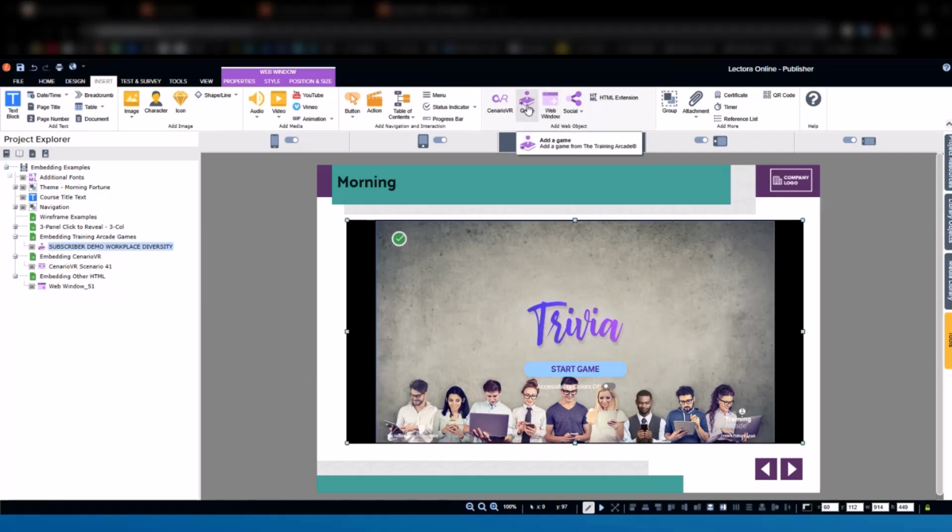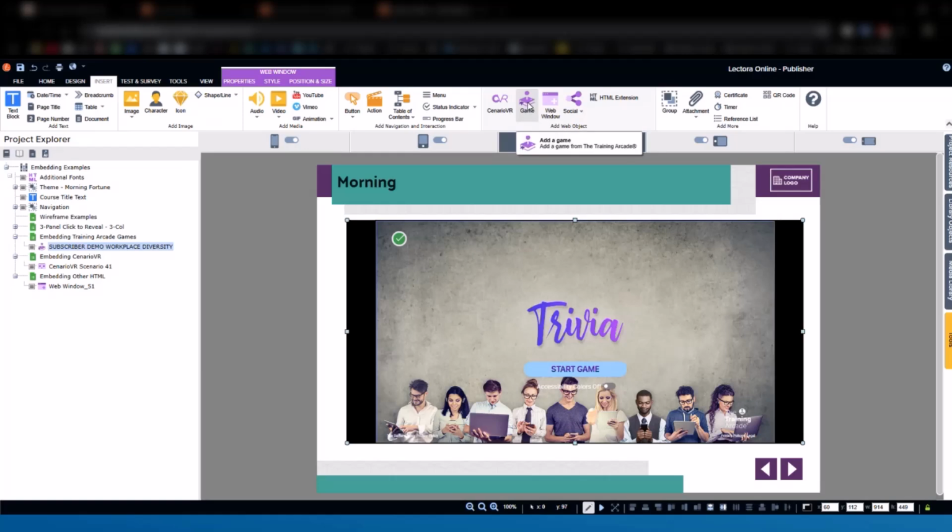You need to have an account with these games already. I think some of you already have that included with your Lectora. Some of you may get it later on. It's also something you can purchase and add on, but because it's part of that section, you can add it in there. If you have that account tied into your Lectora, you've got it all linked together.